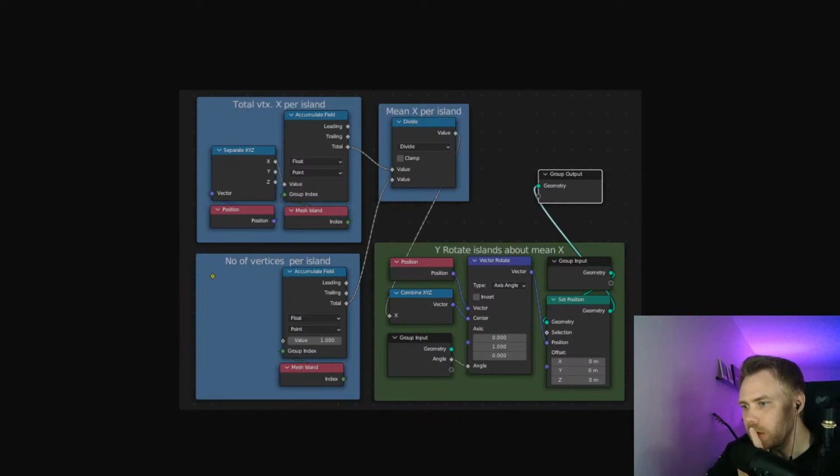Vector rotate, command X with C. No, this is good.